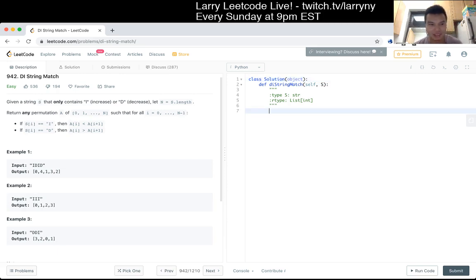Yeah, I think it's just greedy, right? You have numbers from the top and the bottom, or front and the end, and then you just keep adding them depending on if you get an I or D. That's my guess, and then play around with it. Or head or tail, why not?